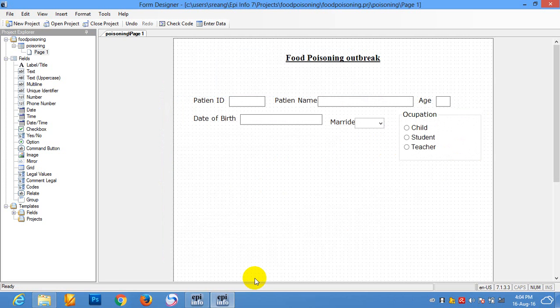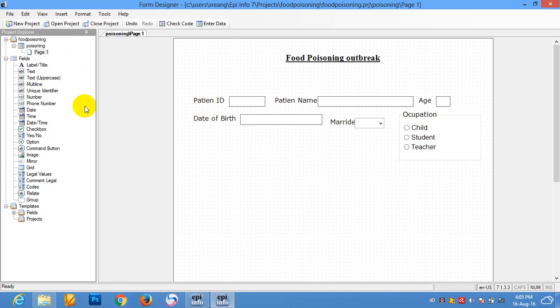Another one related to legal values. The unique identifier type creates a value unique to a specific record.